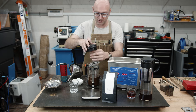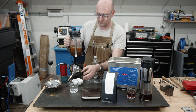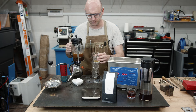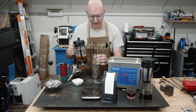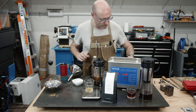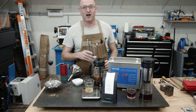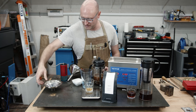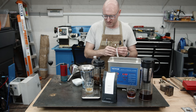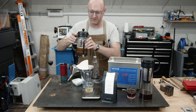So that's the French press done. You could drink it straight after the French press — there's nothing wrong with that. It is pretty murky but totally drinkable. It tastes like it's grittier than it is — the grit is really fine, but you definitely get some mouthfeel there. That's totally adequate and fine to drink. But let's see if we can improve it a little bit more with a V60 filter. This would be a lot easier if I had a proper V60 filtering setup — as it is, I have a canning filter and some V60 filters here, but that'll do.